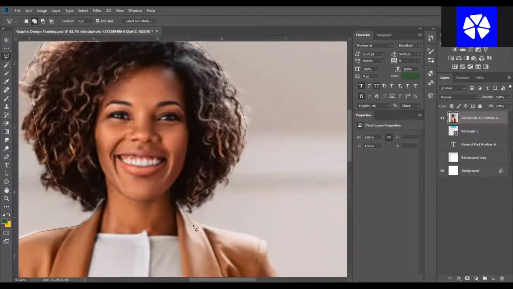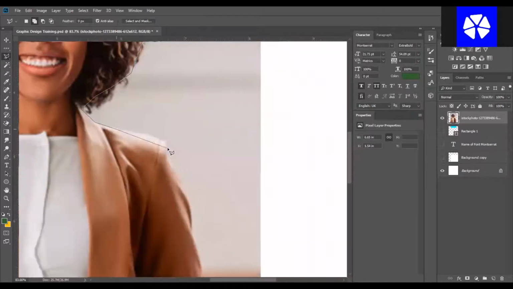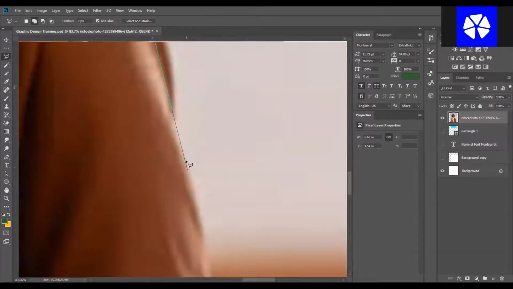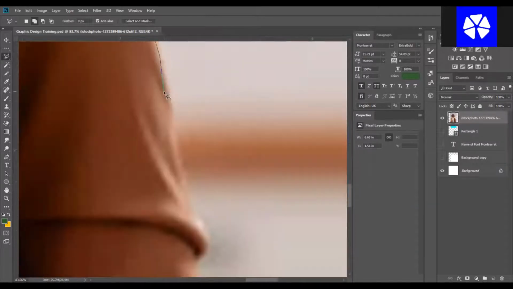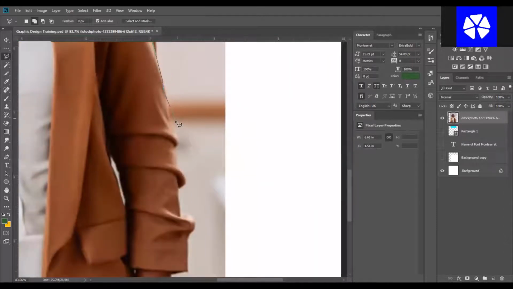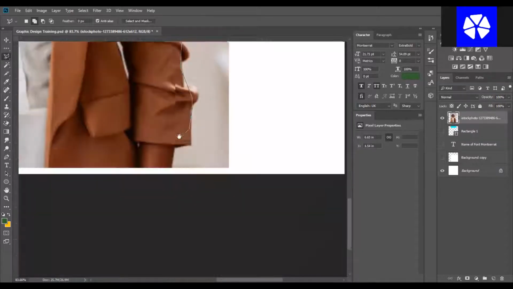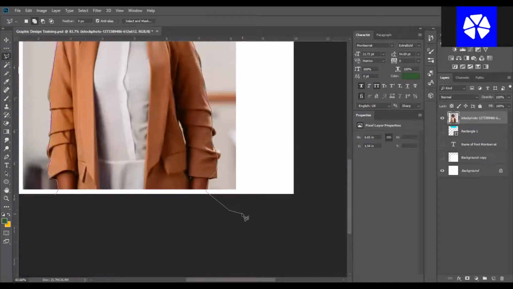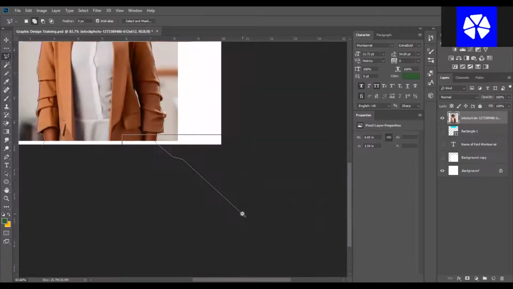So this is how to go about it. To cut the shoulder, cut everywhere. Make sure that you zoom in well so that you can see the correct things that you're cutting. If it's a project that you're working on, you have to be very careful.